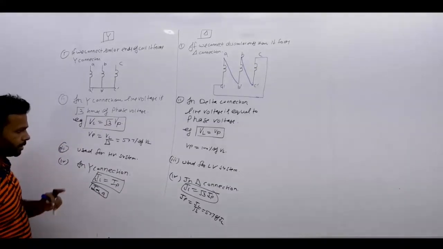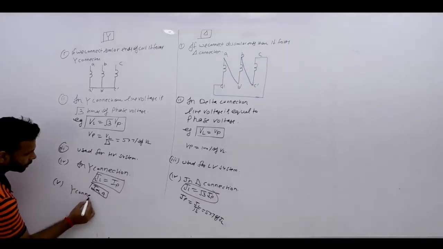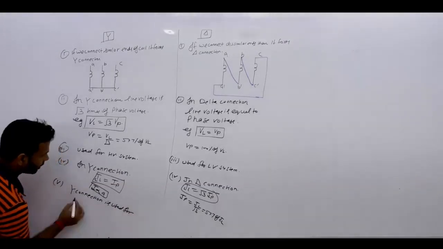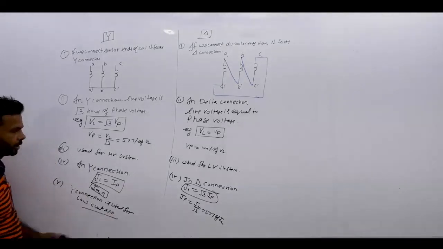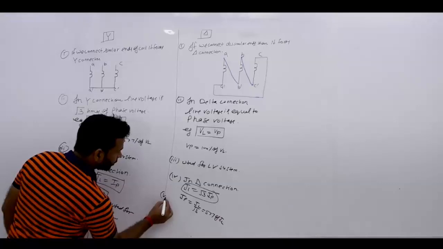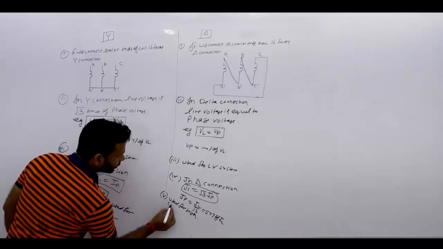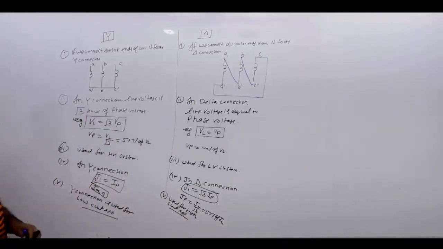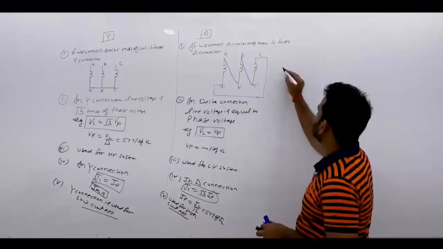So that's why, in the next point, I take this point: star connection is used for low current application. Okay so far. Similarly, for the fifth point, delta is used for high current application. Clear so far? So these are the fifth comparison point with respect to star versus delta. Now we will take the sixth point for the star versus delta.